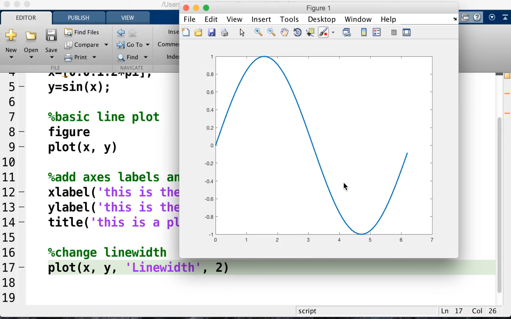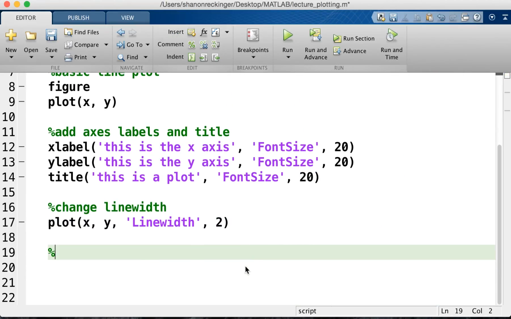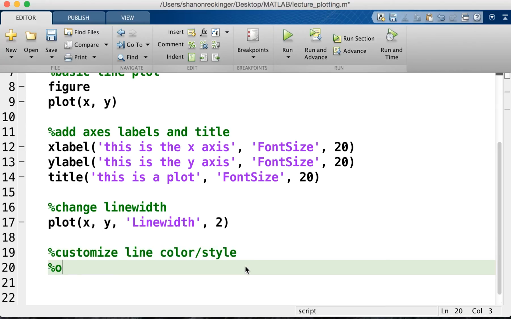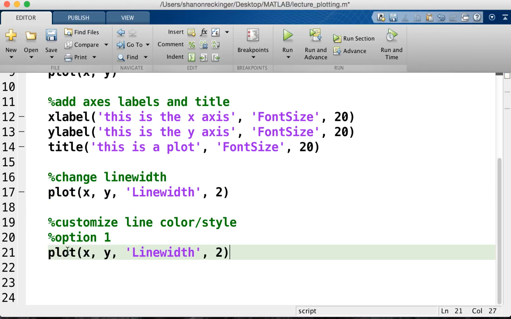Let's see. You could also customize the color and style of the line. Let me show you a couple options. I'm going to show you 2 options for this. There's a shorthand in MATLAB, and that's what I use most frequently because I'm never trying to do anything too fancy, but it's a little bit trickier to get used to.